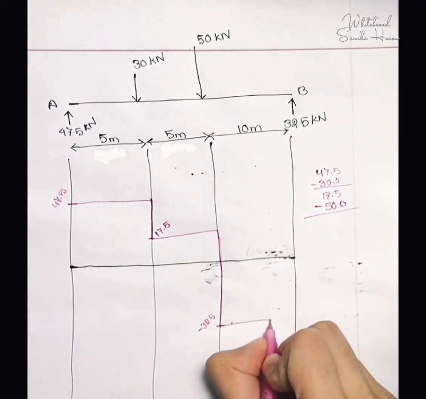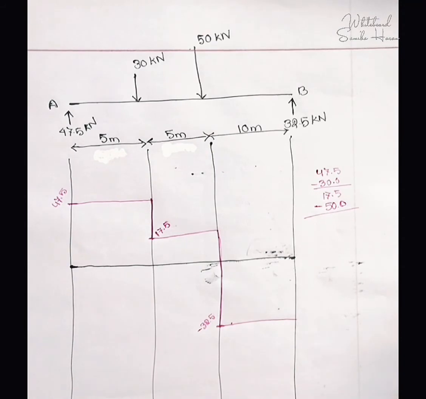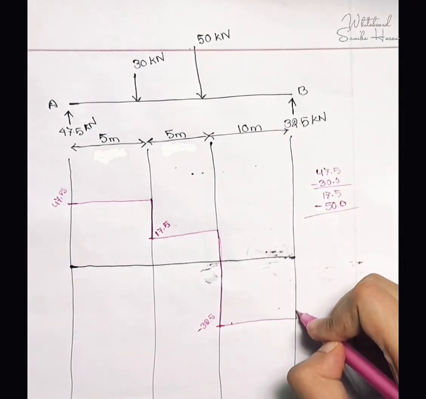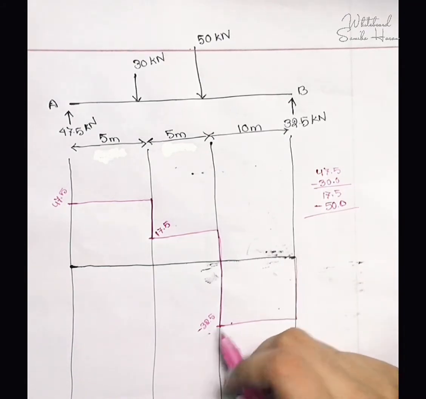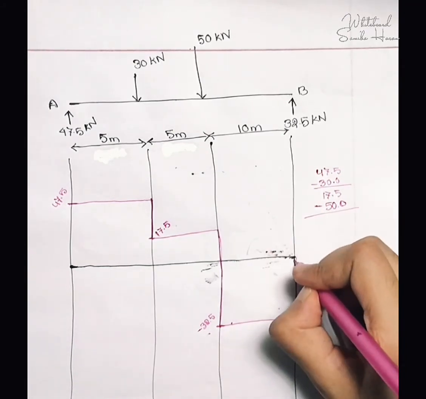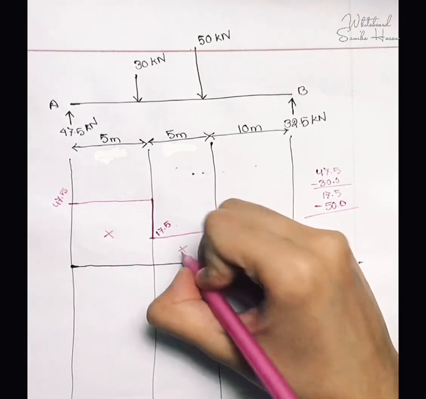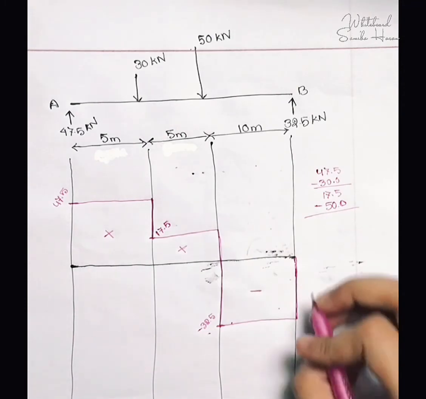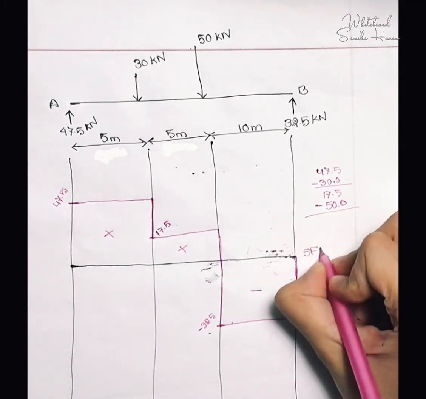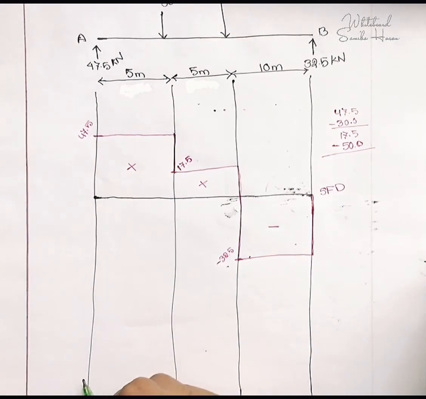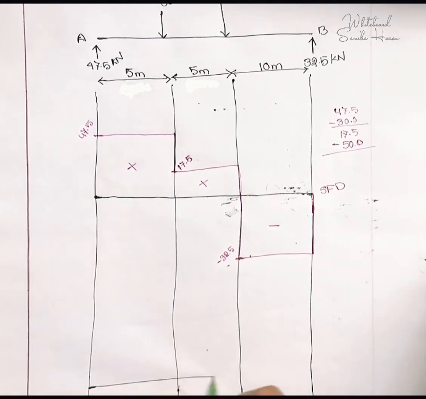And it will go as a straight line as there are no other forces. And then I have my positive 32.5, which with negative 32.5 leaves me with 0. So positive area, negative area. This is my SFD. As I've said earlier, the value of my bending moment will be the area of my shear force diagram. So let me see what happens over here.